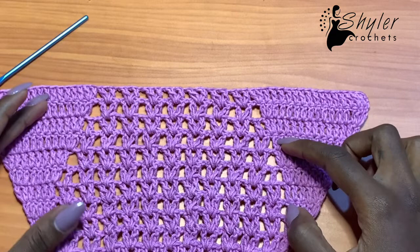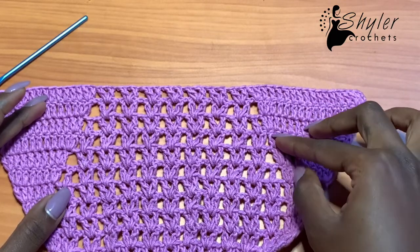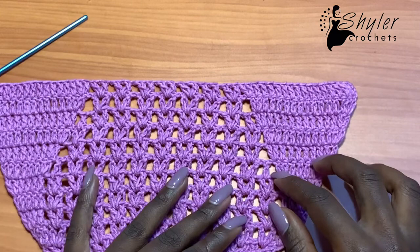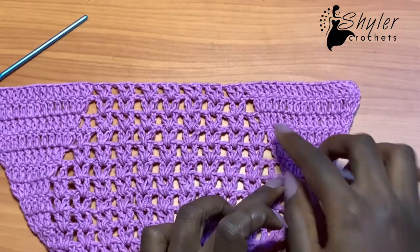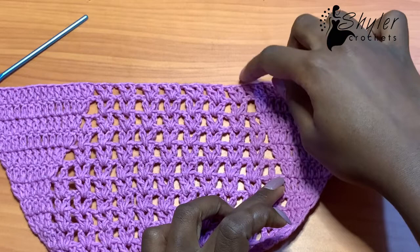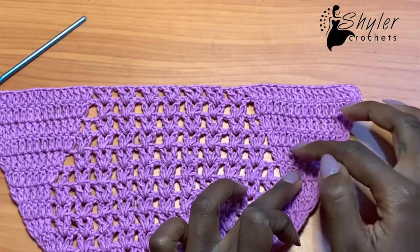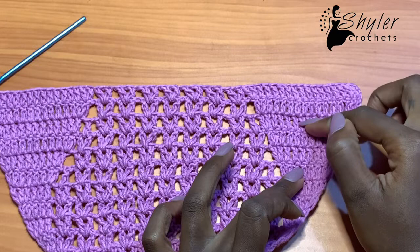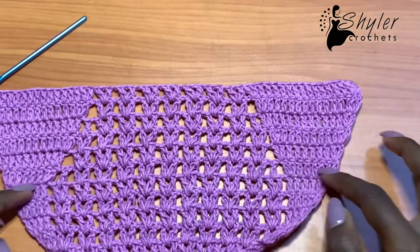So that means row 10 looks exactly like row 7, and row 9 looks exactly like row 6. On row 6, that's when we introduce 1 double crochet on its own. You can see the same thing happening at this point, and that means it's going to come back at this point. So let's see, row 6 and 9 look the same. So row 6, 9, 12, 15 will all look like row 6, all of them.